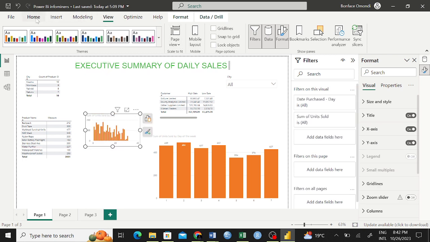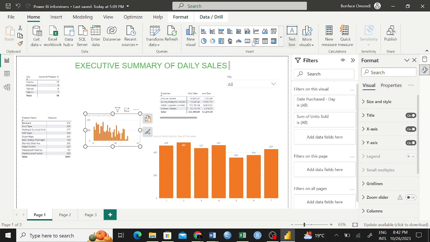And for you to give a title, of course, you click on home and then this text box. You can place that text box there. Or there's a title that sometimes is generated here. You can see sum of units sold by day of the week. That is what you customize, right? Similar to the others. And even this one, sum of units sold by day.